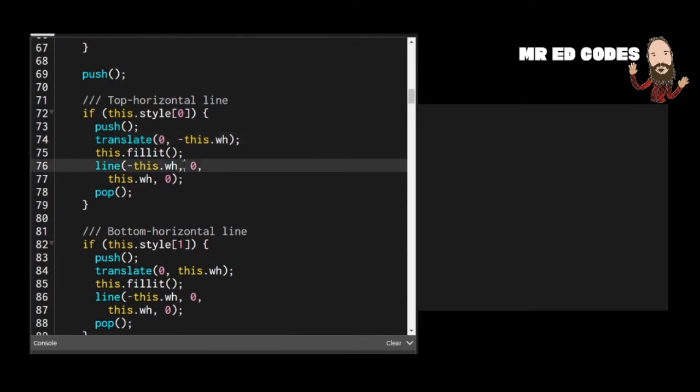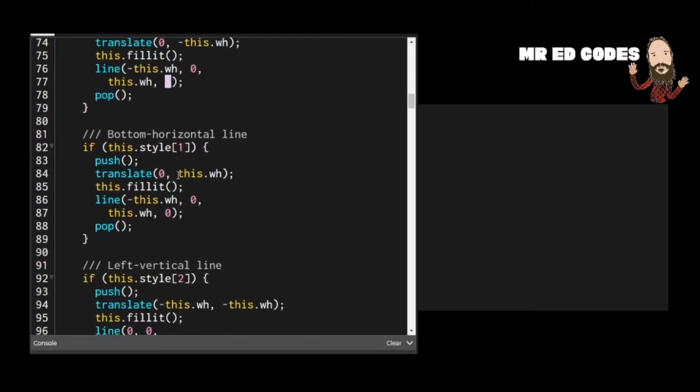Learn how to code, confused. Anyway, we're branching to the function that fills it, and then we're going to draw our line. Our line is going to be drawn from, if the X is at 0, then it seems like my line is going from the center to the left side at the top now, because this has been translated to the top, and then it's going to the right hand side, and it's still at the top. So that's a top line.